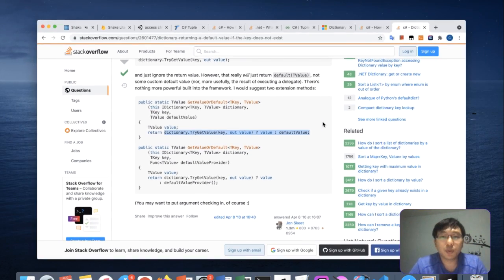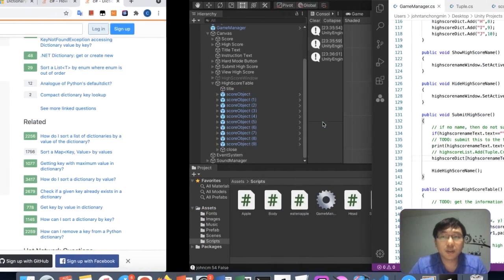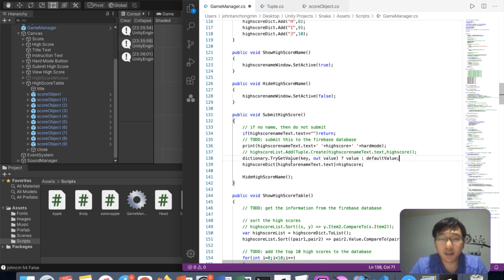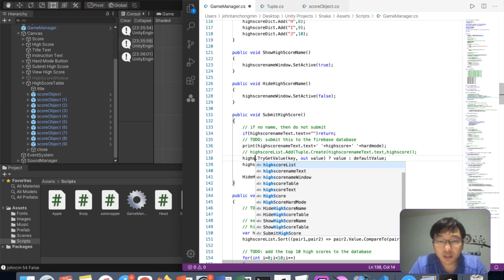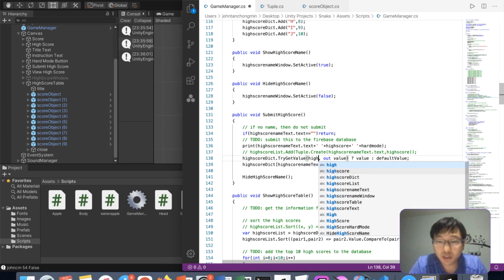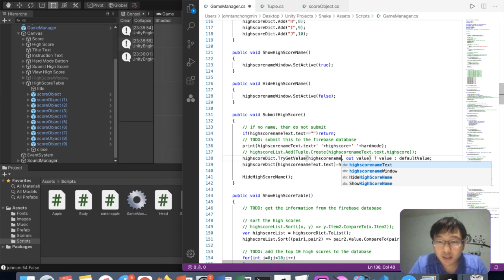Yeah, maybe we'll do this instead of doing this high score. We have this high score dict dot try get value, key and out value. So the key will be high score name text dot text, out value, and then it will be out value.